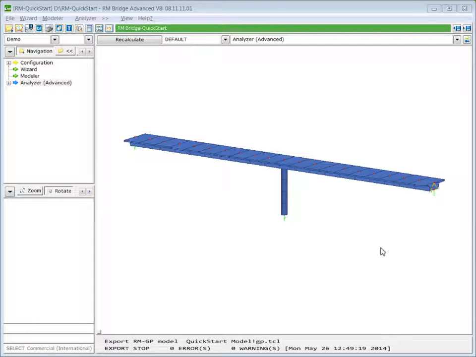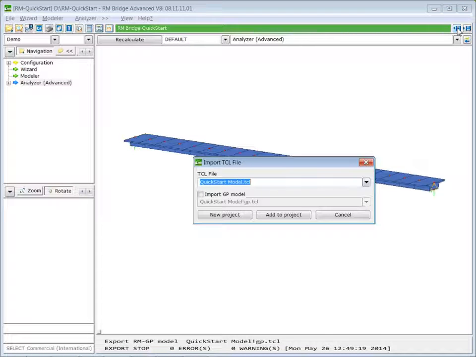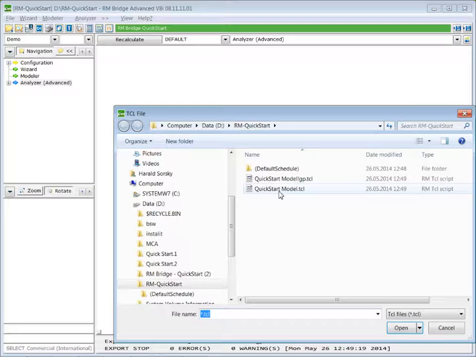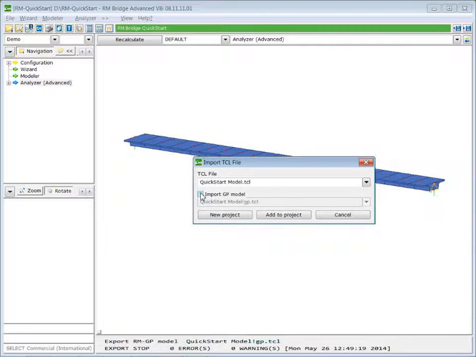If this model is not available, please download the TCL files from the server and copy them into your project directory. Then you can import the TCL files, select the TCL file Quick Start Modeler, and also import the modeler data and create a new project.